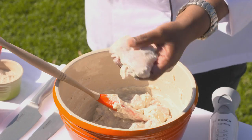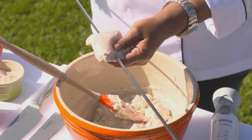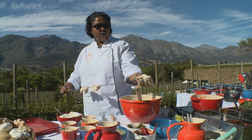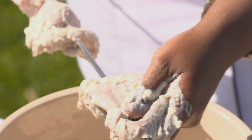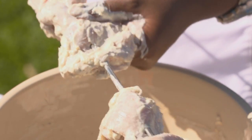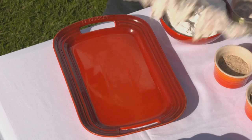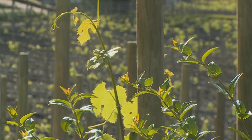I'm now going to skewer the chicken on a tandoori skewer — four chicken thighs. If you don't have a tandoori oven, you can do this on a braai or even in the oven on grill setting — just pop it under the grill for about 15 to 20 minutes. So that's well skewered and onto a platter, and I'm taking this off to the tandoor oven.